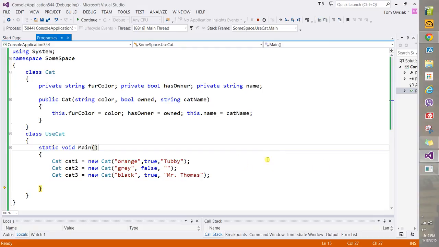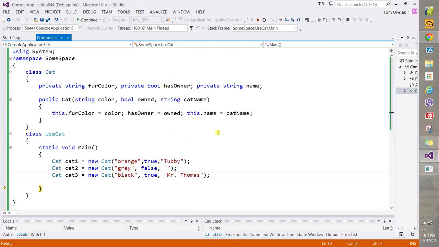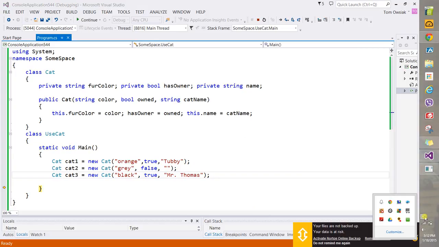Alright, and that is it. So thanks very much, guys. And what I want you to do is, as an assignment, code up a for each loop. We'll first put the cats here, herd them into an array, and then use a for each loop, okay, to go through the array and display the cats, okay, on the screen. And then look at what actually shows on the screen. And that is it. So thanks very much, and I'll see you in another video.